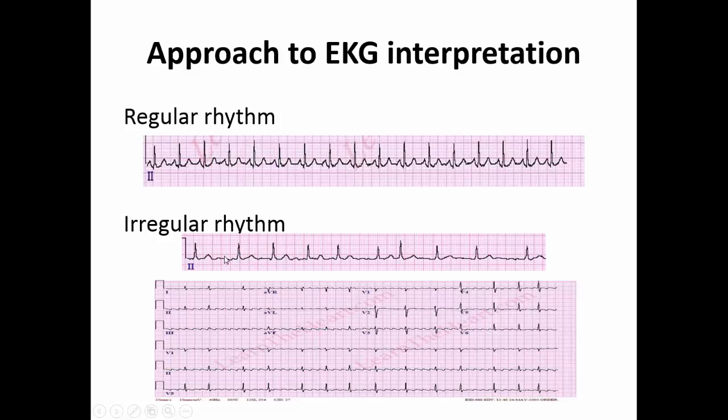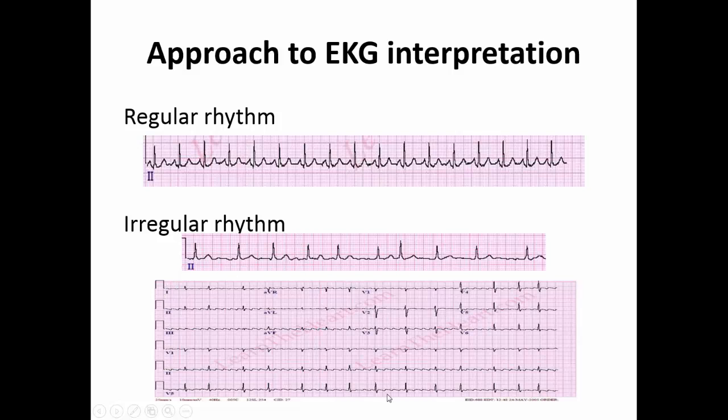Here's an irregular rhythm. If you take a look at this, the distance between this QRS complex and the next one is different. The next one is different from that. This one's even shorter than any of them. Then it lengthens back out again, it gets short again, so it's irregularly irregular. And it's hard to say if there's any P waves. Maybe there's one here, maybe there's one there. But this is probably more of an atrial fib, maybe a couple flutter waves mixed in there.